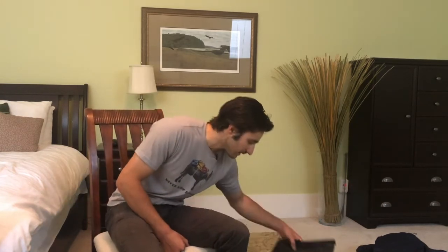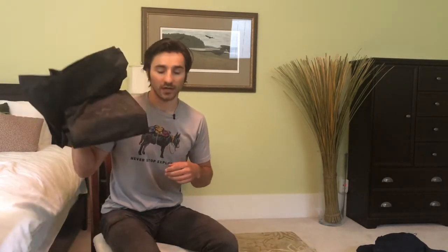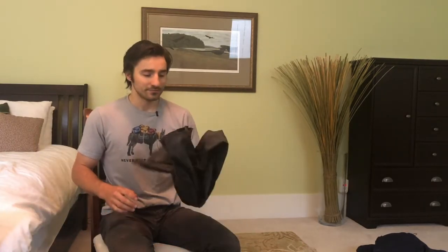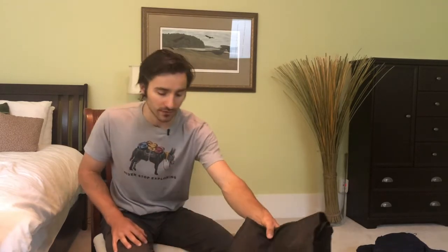So the first thing that I would say, because it's the first thing that's within reach, is a rope tarp. The reason that this rope is so gross and manky is because I didn't have a rope tarp until this season. Now that I have a rope tarp, I'm never going back. So this is essentially just a little 6 foot by 6 foot tarp that I put on the ground that I then put my rope on top of so that it doesn't gather dirt and dust, because then it gets dirty.